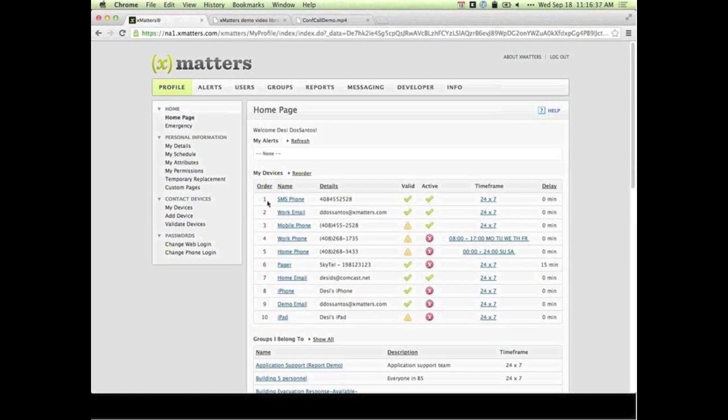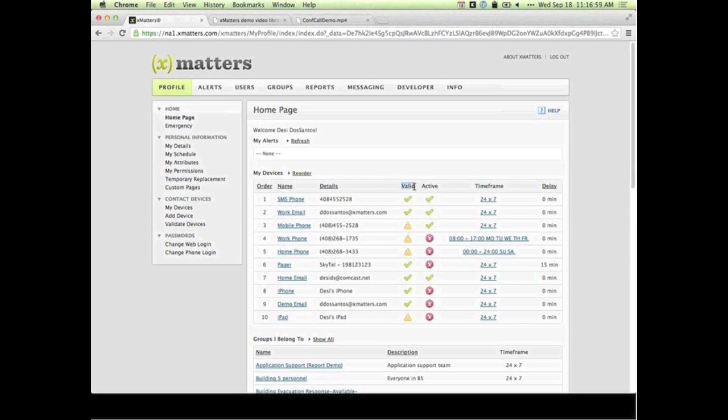I can put a preferred order on how I want the system to notify me, along with a time frame. So I can overlay this time frame, for example, my home phone. I don't mind if the system calls me on my home phone, except I only want that to happen on Saturday and Sunday, not during the week. Okay? So very, very flexible in allowing me as a user to define how I'm going to be notified. Basically, this is how to find me.